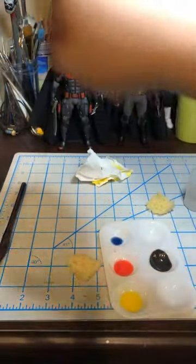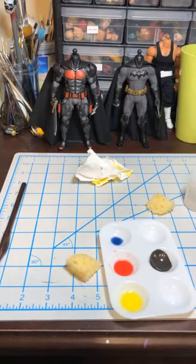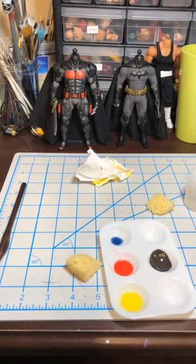Time for the big brush portions of the hair. And then I'll have to go varnish this.